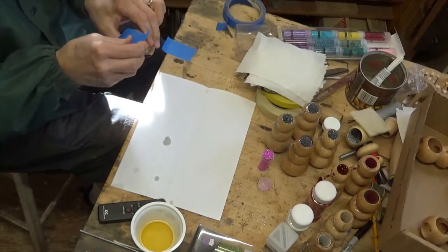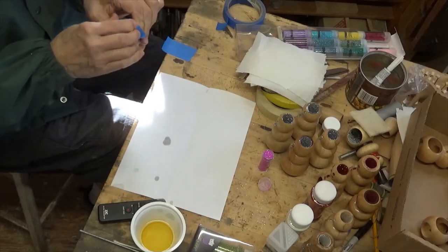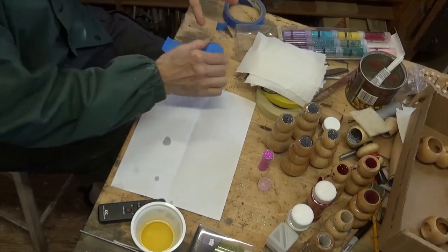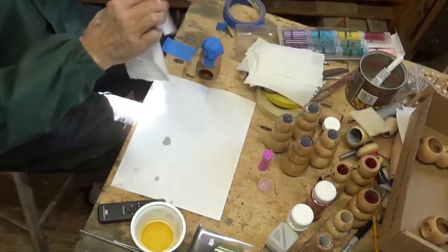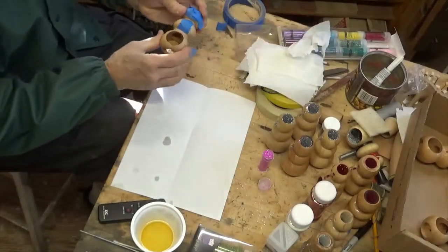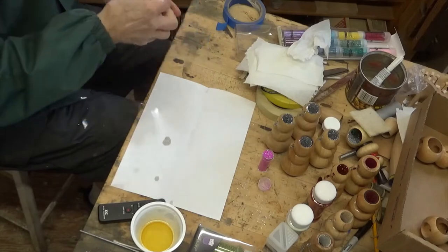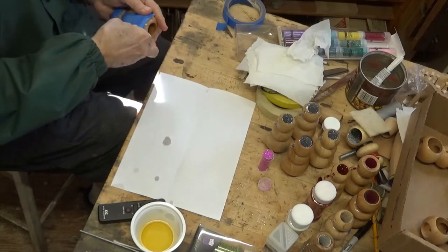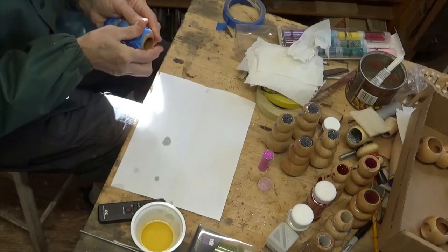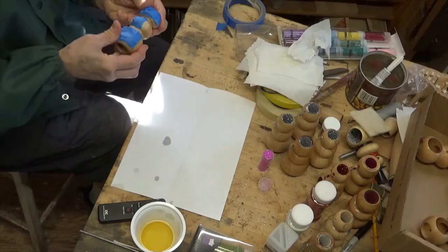Gonna tape off the top. The top is the least important part, so I'm gonna have that taped off because you will see the belly quite clearly, and so I need to have good access to that, make sure it gets a good coat. Okay, rub it around the edge, make sure it's sealed there.